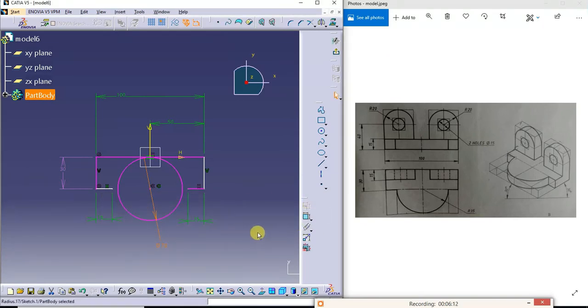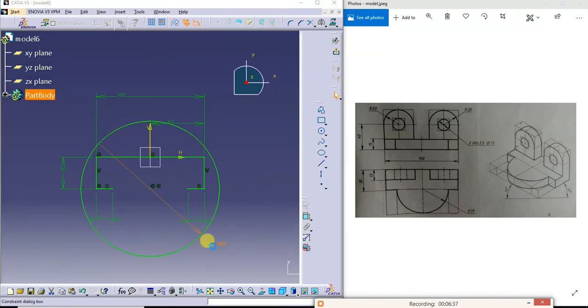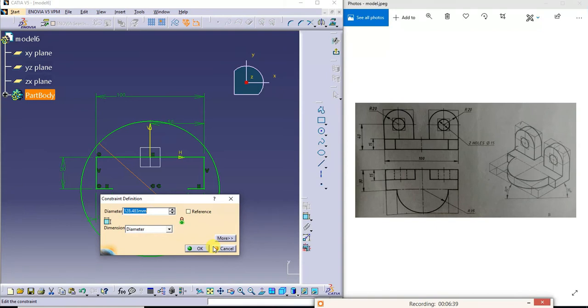Now it is not changing because this circle is becoming tangent to this. What I do, I'll press Ctrl Z. Once again I'll select the circle by center command. Now I'll give the dimension for this as 35 plus 35.